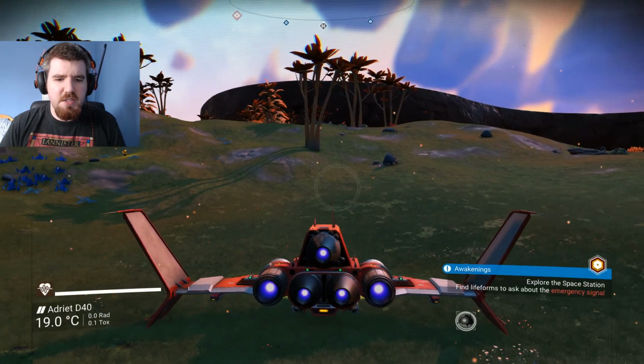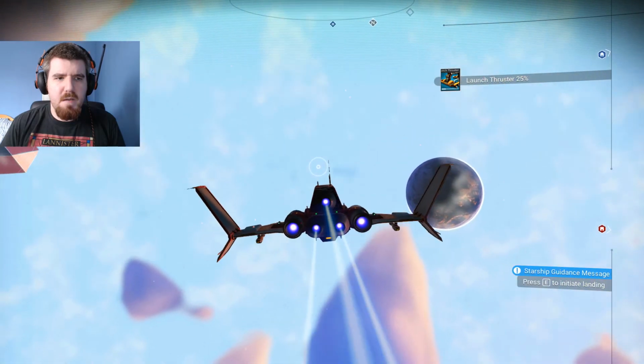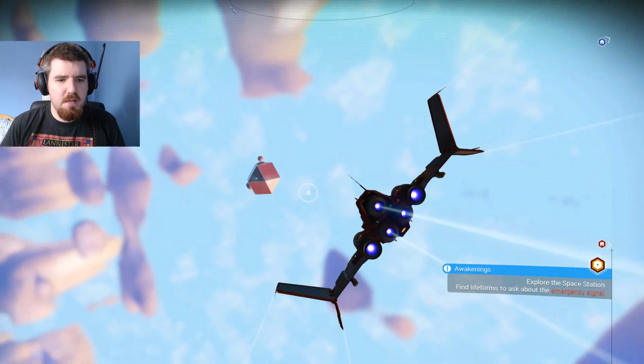Okay, so space station now. Can we see it from down here? Yeah, we can.